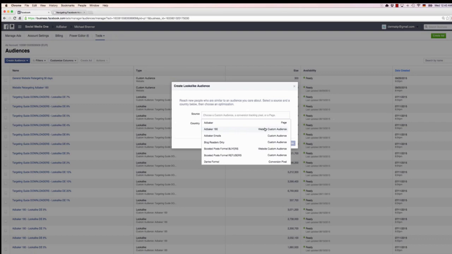And if you're running a blog, you will probably play around with that function here because if there's a certain group of people who's reading your content and you're not happy with the amount of readers that you have, you just want to have 5 times more readers in like a month or 2 months, then just go ahead and create a lookalike audience and reach out to people who are similar to your current blog readers, right?